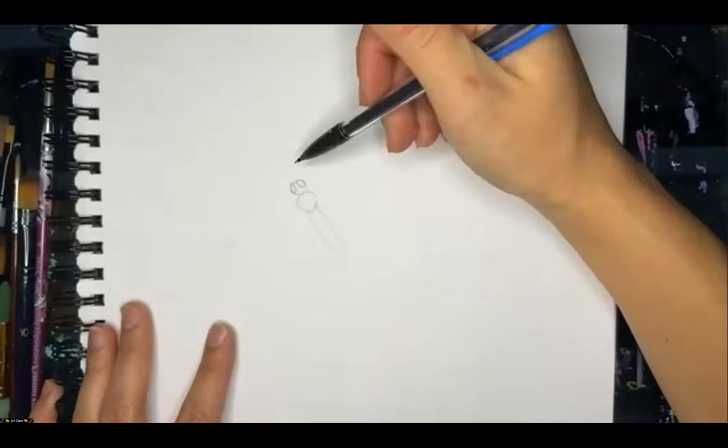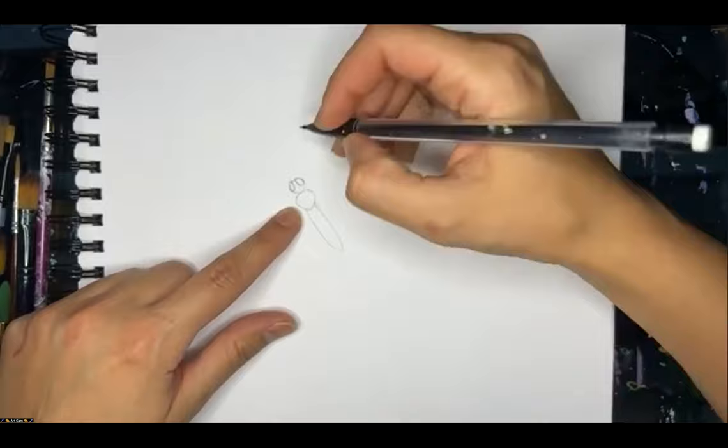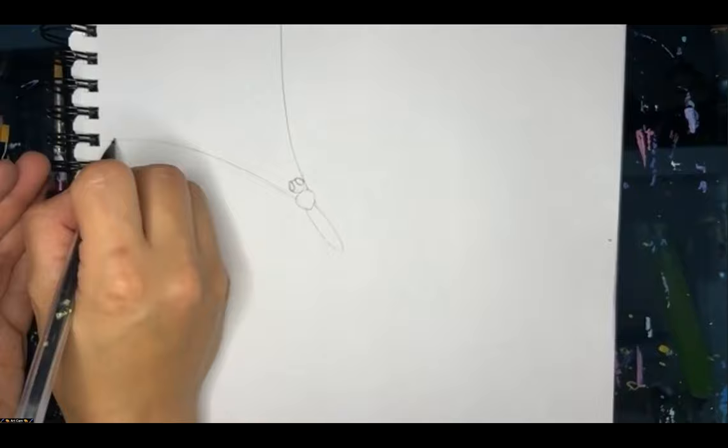So I am going to start at the shoulder. In this middle section here, this is where your wings are going to start and end. They start and end in this area. I have very much a high angle on my wings, so I'm going to take my time, and I will probably erase a few times.